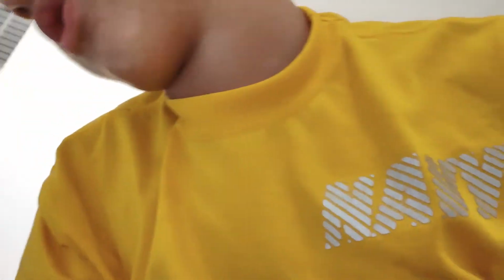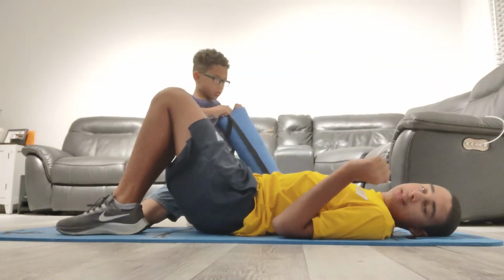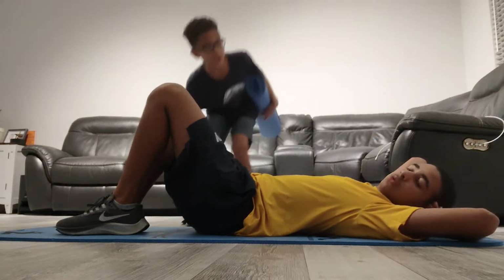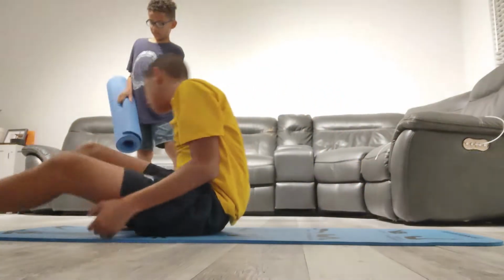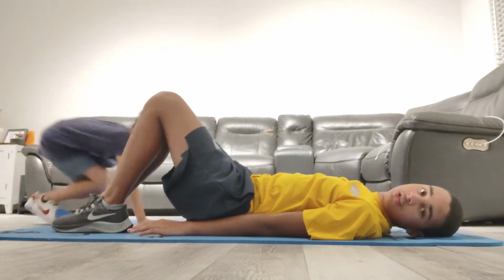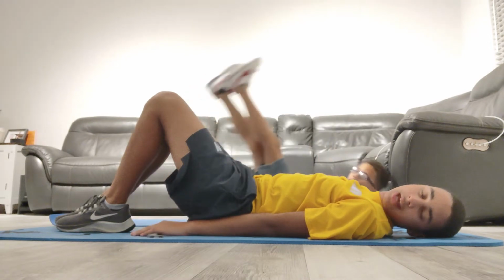So, what we are now going to do is Lying Leg Raise. I am going to show you what this is. You're going to explain how to do this. Wait, watch what Dylan's going to do. Lying Raise is you lie down. It's like when you move up. So like this. This is the Lying Raise. So your legs go up, legs go down, and it counts.